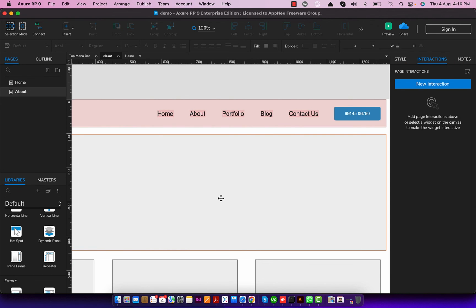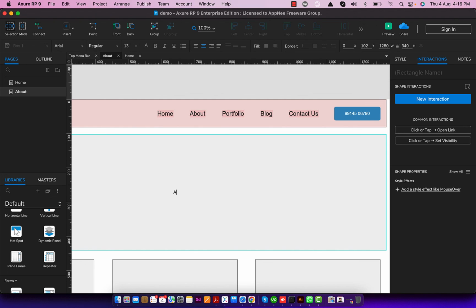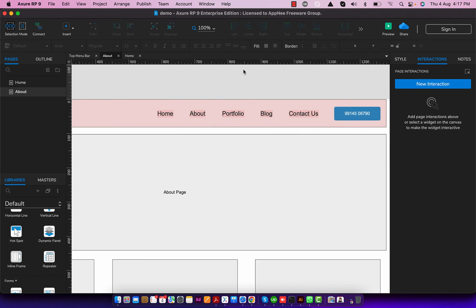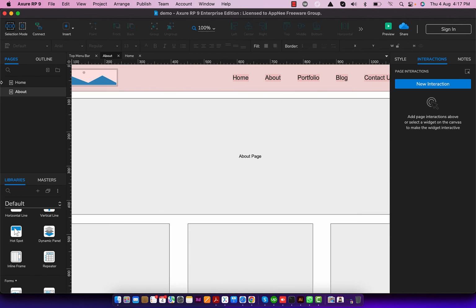Sir, how did we create this about structure under the home one? In the left side panel, under the home, there is an about, right, sir? So how did we create this? For this there is a small little plus icon. Then you change the name of that page. Just simply click on it. Yeah, that is okay, sir. There is another page under the home, right?